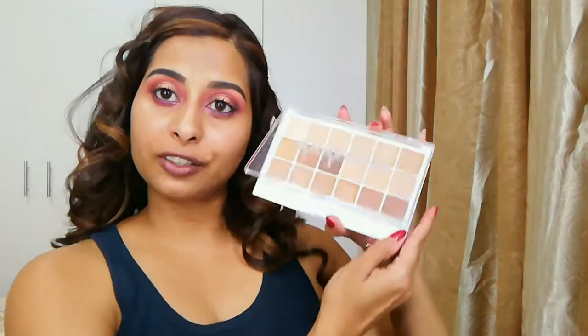I'm using my Kryolan palette and I'm going to sort of skip through this foundation quite quickly. I'm going to use the entire palette for my foundation, concealer, and contour. But you guys sort of know how I do my foundation and base routine now, so this is going to go pretty fast.